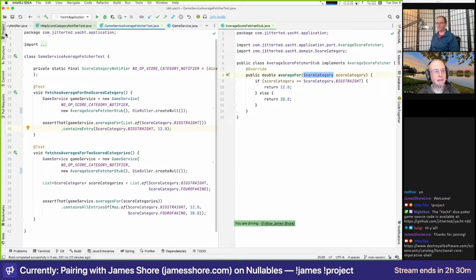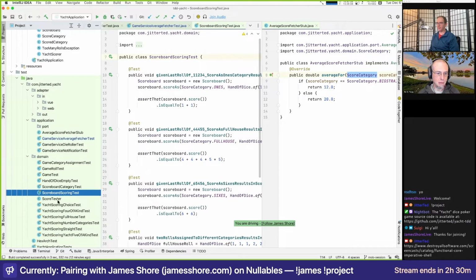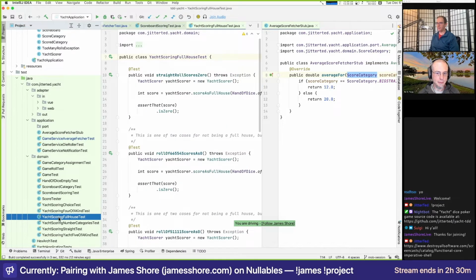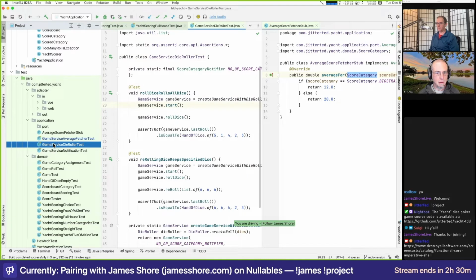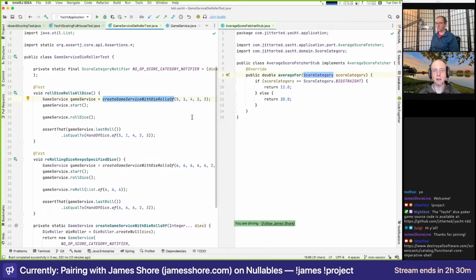If we look at, in fact, some of the more in-depth tests, let's see, but probably not in domain. Let's look at, yeah, so here, create game servers with die rolls of. And I think we might have done some of that, but basically my goal is if I'm doing something often enough, and so there's two reasons. Some people might use a before, but I figure this is just code. And you probably feel the same way.